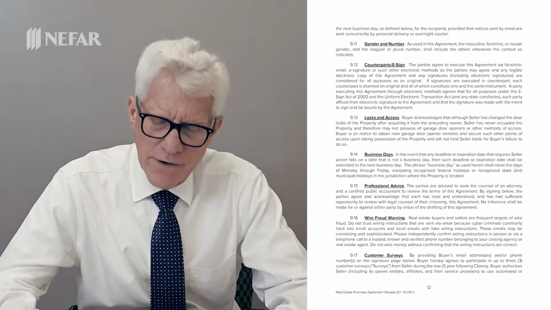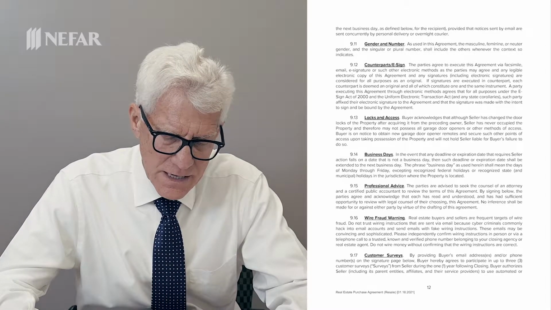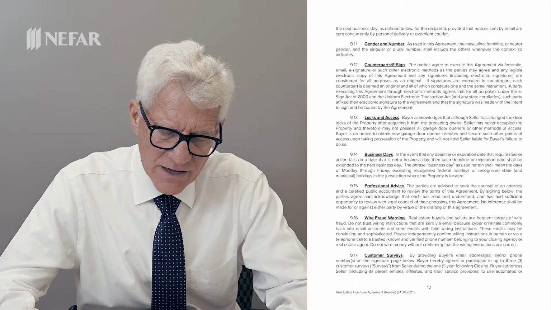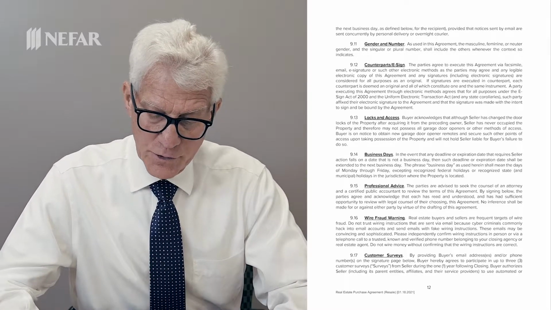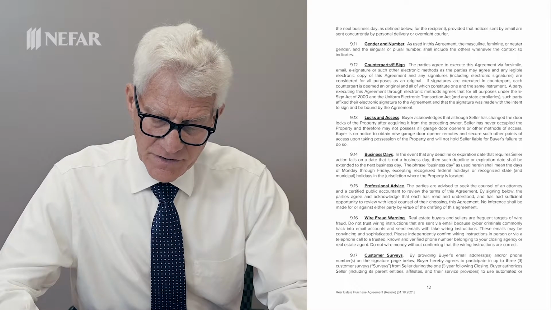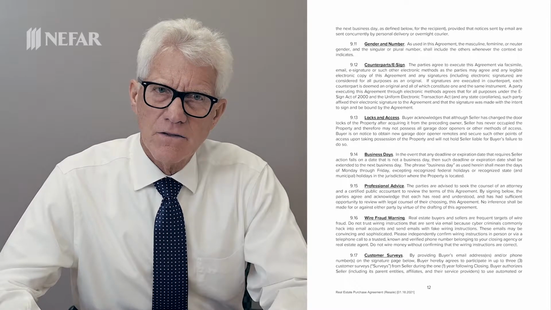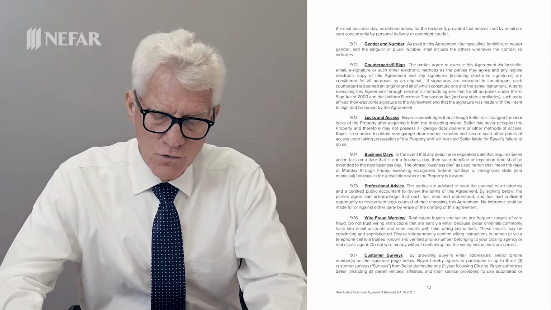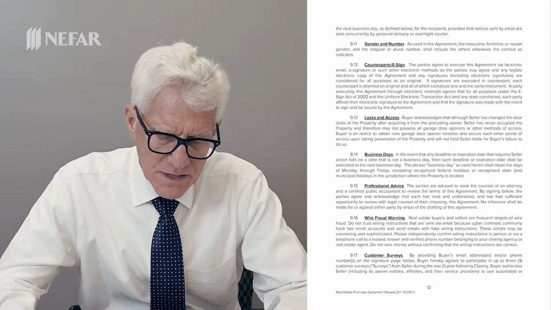This is an interesting paragraph that is not in ours. It says, sellers never occupied the property and therefore may not possess all garage door openers or other methods of access. Buyers on notice to obtain a new garage door opener or new garage door opener remotes and secure such other points of access upon taking possession. I think most of you advise your buyers to rekey the locks, but this says they're wanting the buyer, they ought to get new garage door opener remotes. It's advice from the seller.